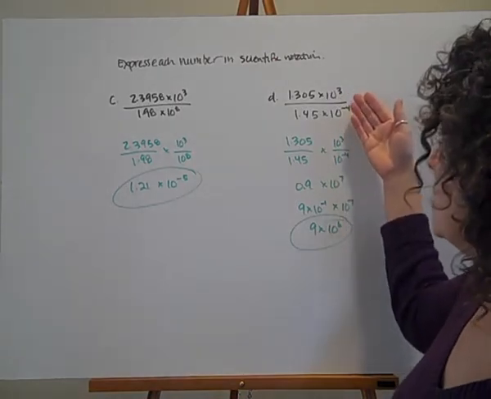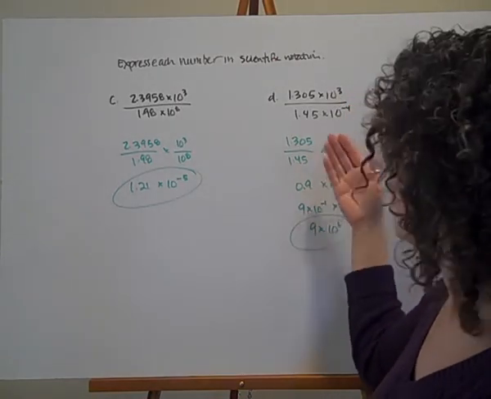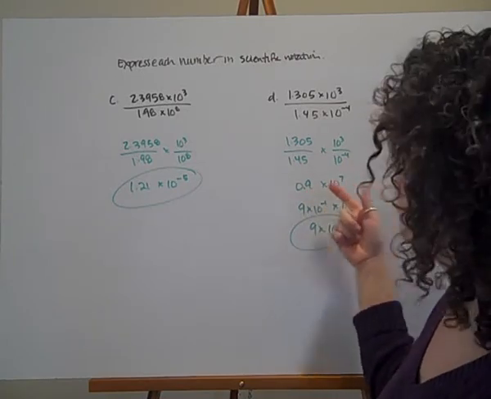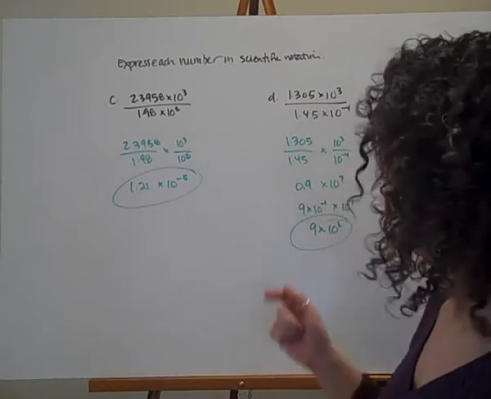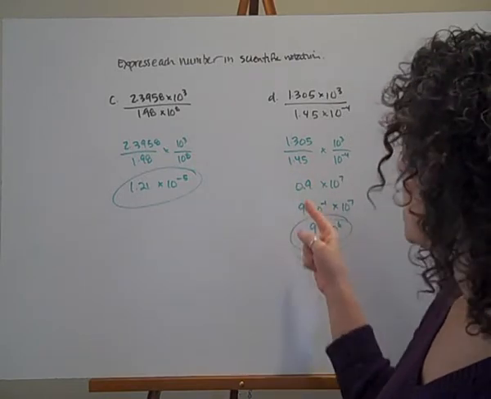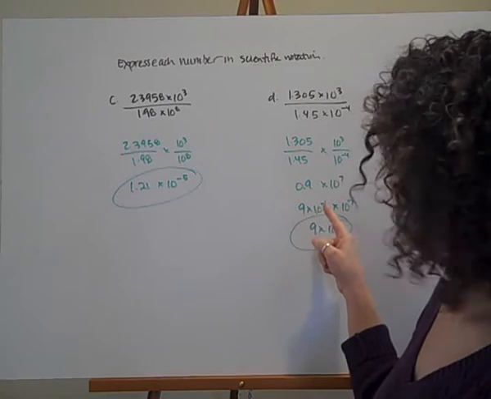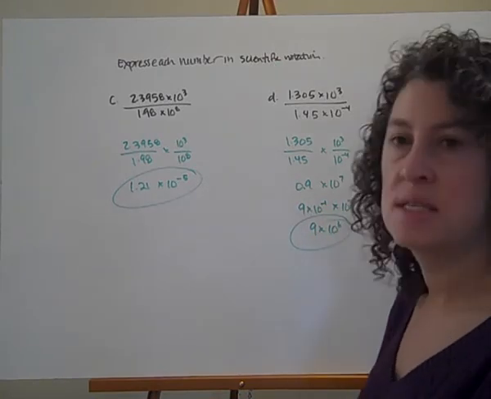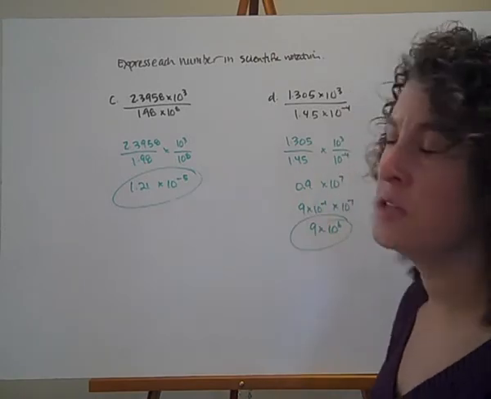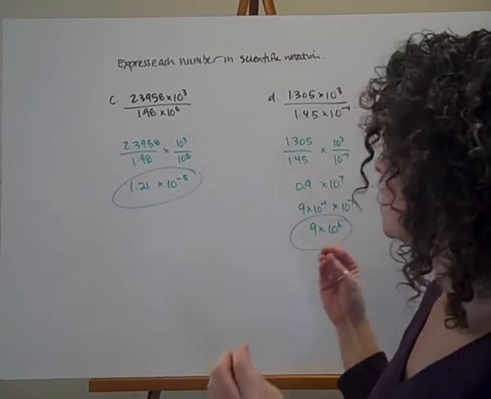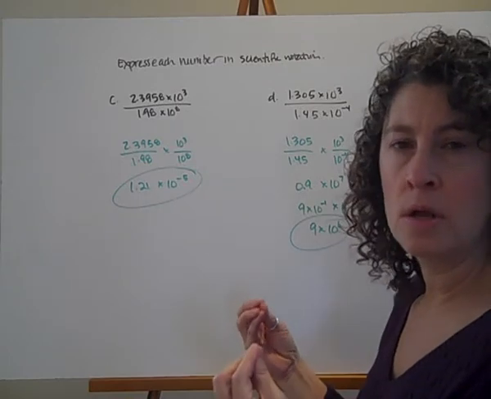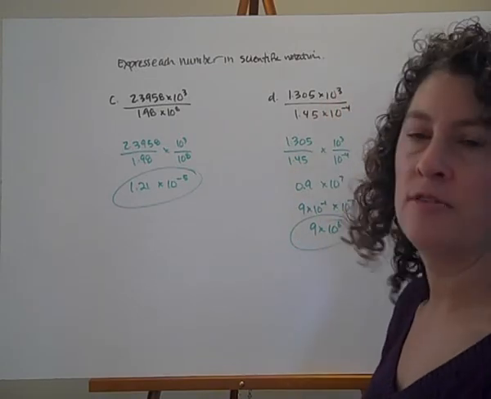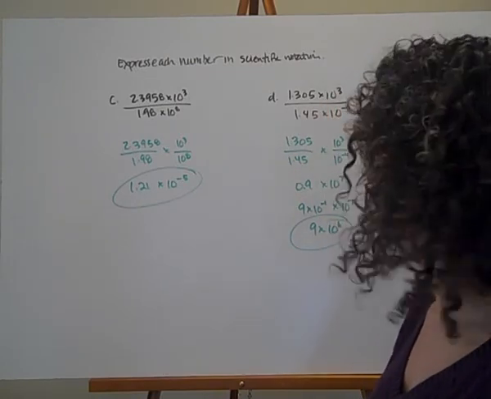And for our last one here, again, we're going to break this up, and we're going to do our division here. So I end up with 9 tenths times 10 to the 7th power. This is not scientific notation again, so I want to rework this 9 tenths. 9 tenths is 9 times 10 to the negative first power. Then I bring that 10 to the 7th power back into play here. So I get 9 times 10 to the 6th power. So that's multiplying and dividing numbers with scientific notation. Again, we're working with really long numbers, so we may not be able to fit these on our calculator, but we still can work with them in scientific notation, because that form allows us to work with those really large numbers relatively efficiently.